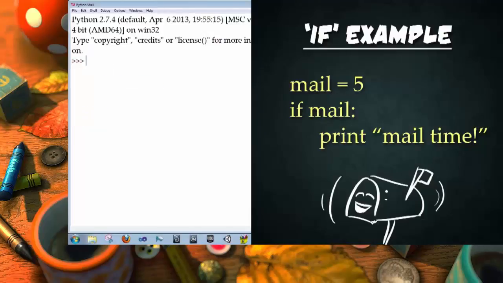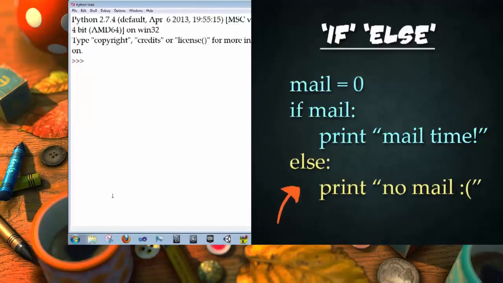Let's try another example, an example of the if-else statement. We're going to type in mail equals 0, enter. If mail colon, print "mail time" in quotations, and then right here we're going to backspace to go back, and type else colon again, enter, print "no mail, sad face".